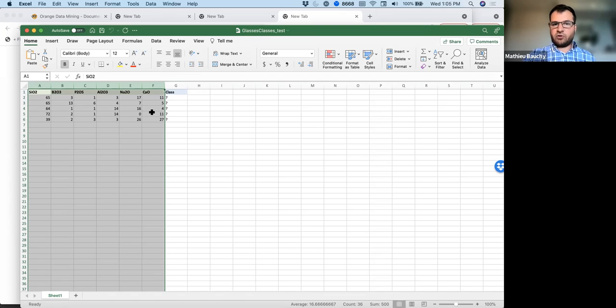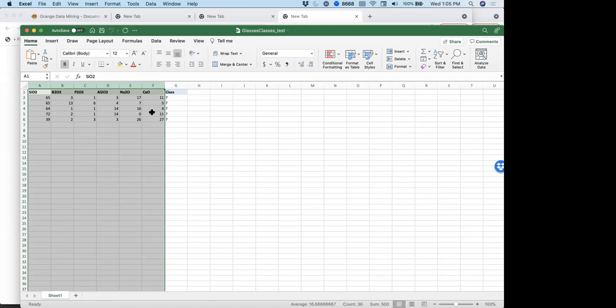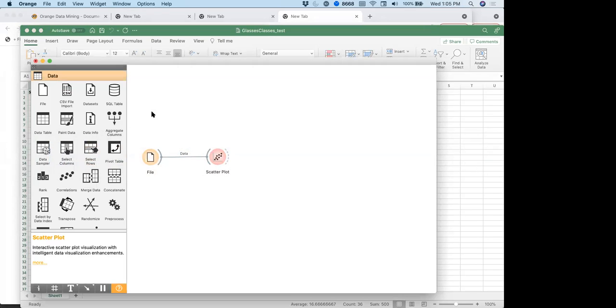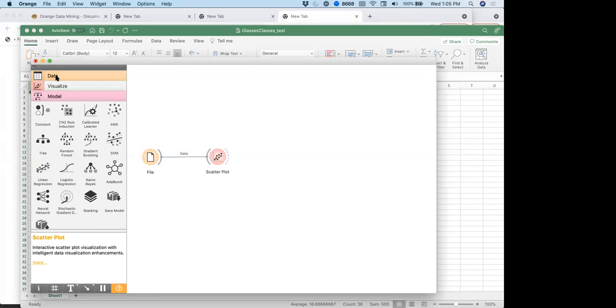So any questions about this? Or any questions about anything we talked about today? Yeah. How do we add this data file as a test into our models? Do we just add it as a file into the links we've already got, or do we have it as a new Orange project?